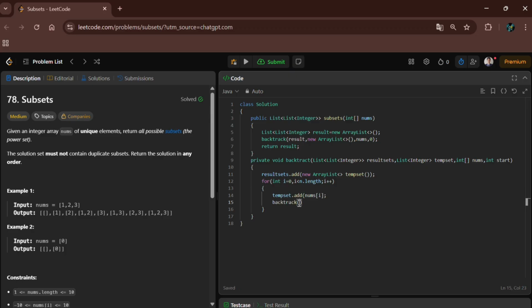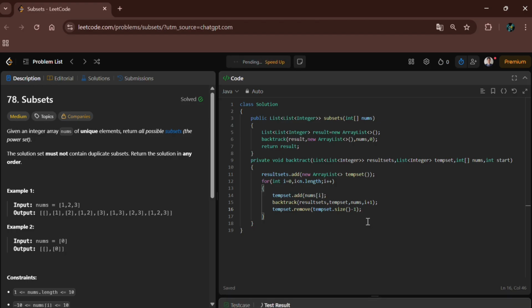We will send this resultSets to the backtrack method, comma, and we will send the temporary set also, and then the original array, and then we will send the i plus 1 value for the start. And here tempSet.remove(tempSet.size() minus 1). Okay, now let's compile the code.